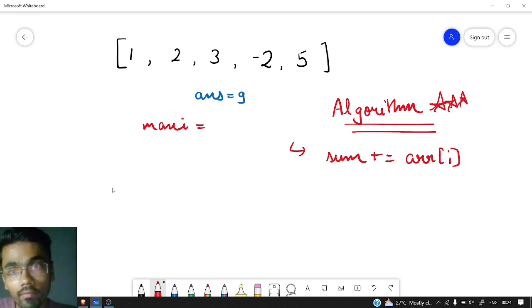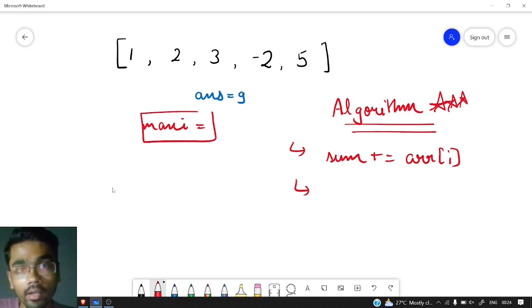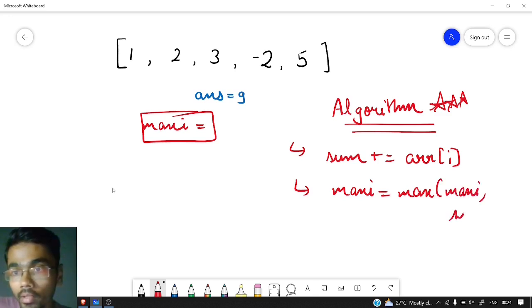So in the first step, we will just add the current element to our sum. In the second step, we will check if this sum is greater than the current maximum sum that we have or not. So we will try to update our maximum sum. So maxi will be nothing but maximum of maxi comma this sum. So this will be the second step.